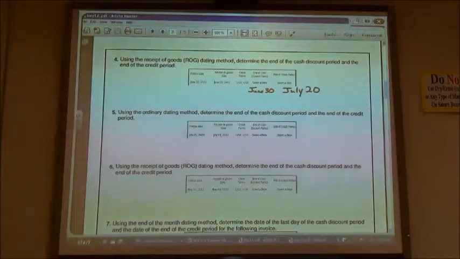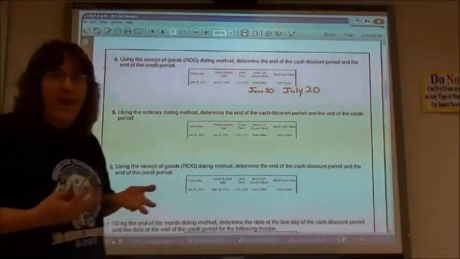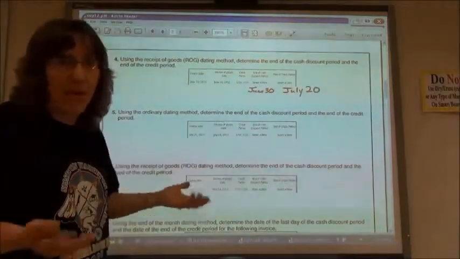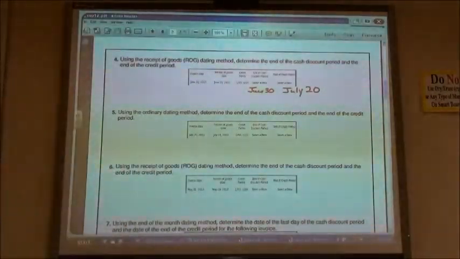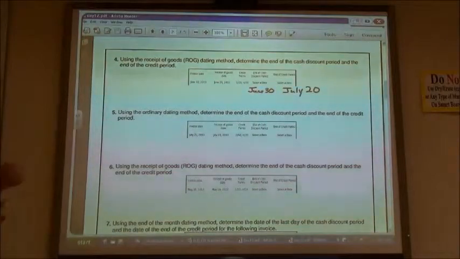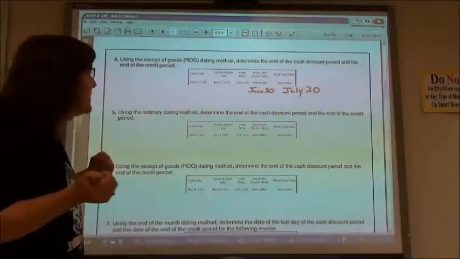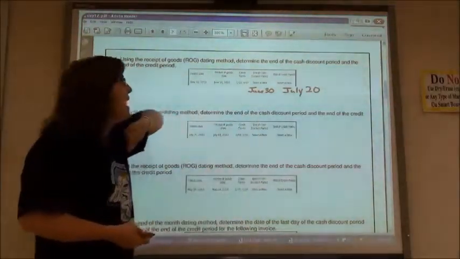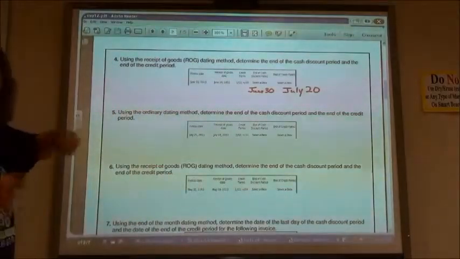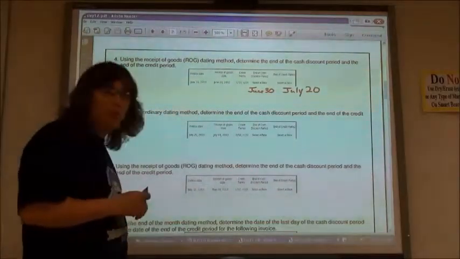So you have to be careful on some of those months that have 31 days. You have to back it up a day when you have 30 days for your net terms, because there's that extra day in there, or even February when you have 28 days. But if it's one of those months that have 30 days, like I said, I like to say 30 days has September, April, June, and November.